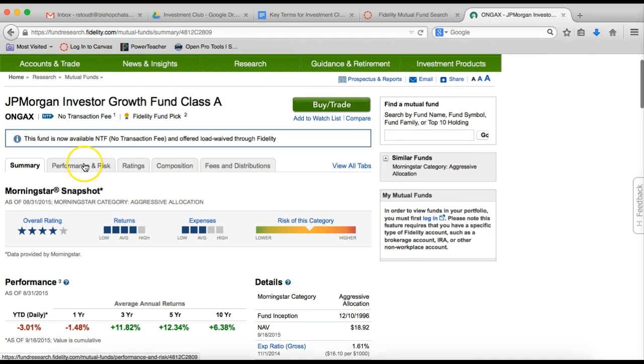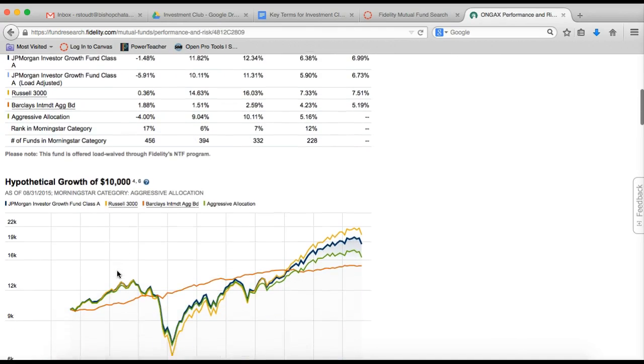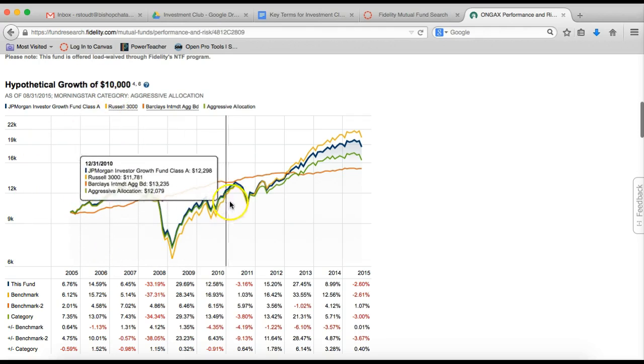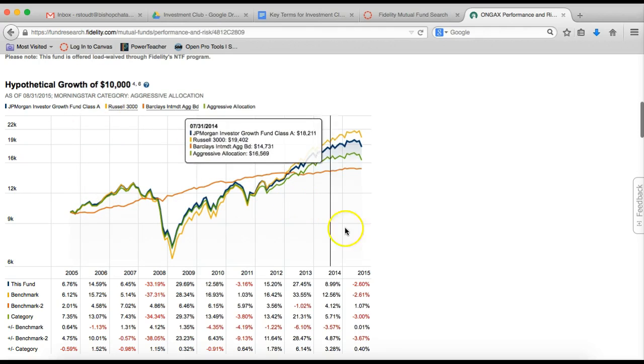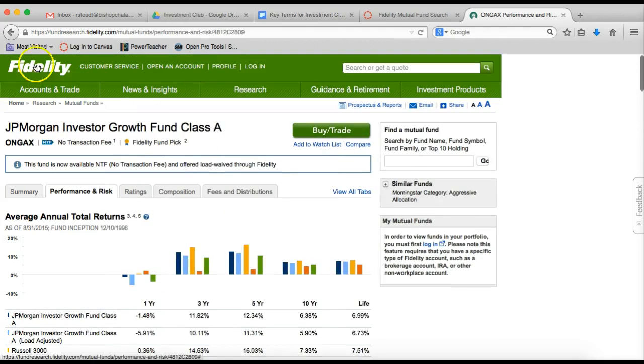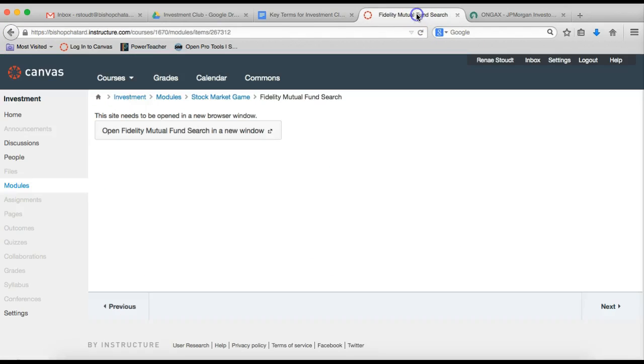It'll tell you performance and risk. Overall rating is 4 stars on there, so it's a pretty good fund as a whole. It says hypothetical growth of $10,000, so it gives you an idea of where your growth has been. Okay, so it's a good thing to take a look at. It gives you an idea of what's out there for mutual funds.